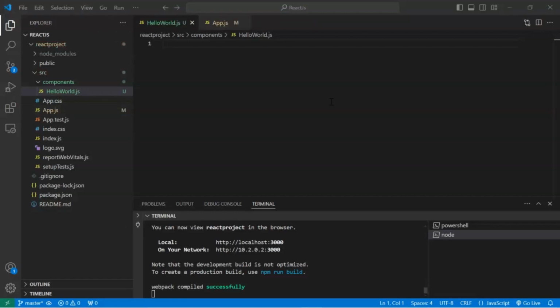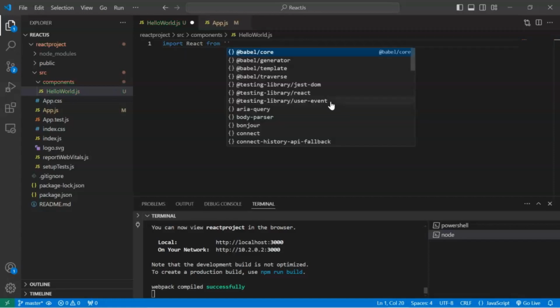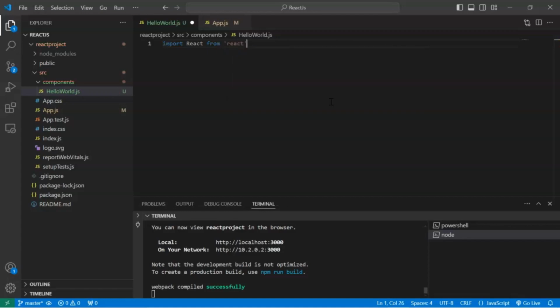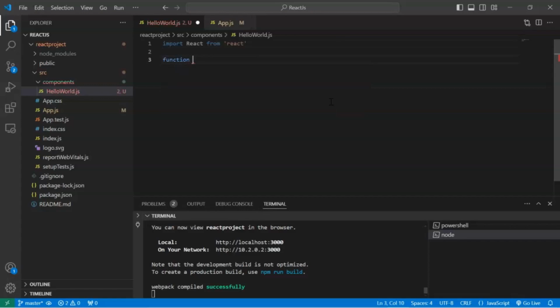Now let's start by creating a function. First we need to import React from 'react'. Then function HelloWorld.